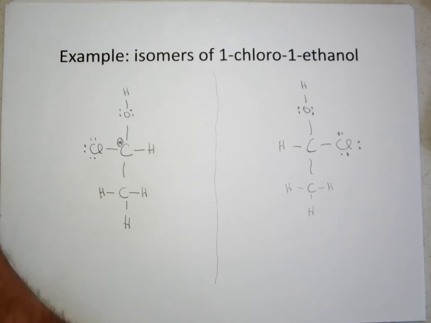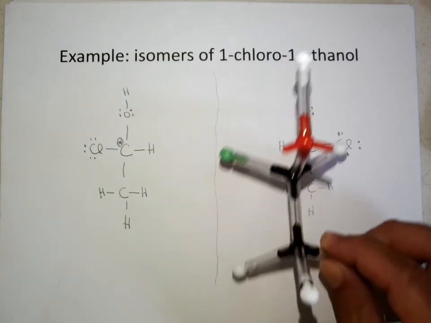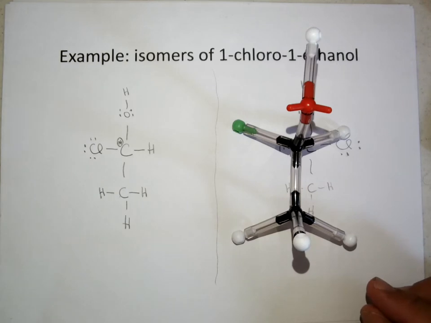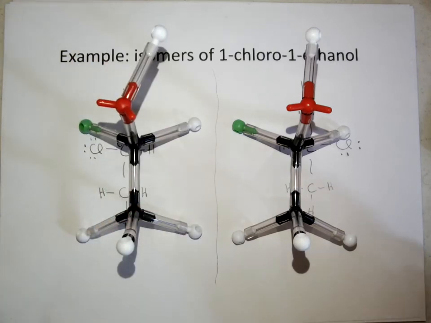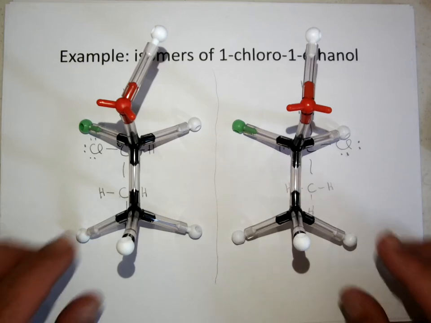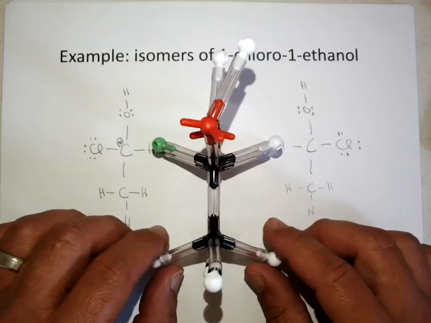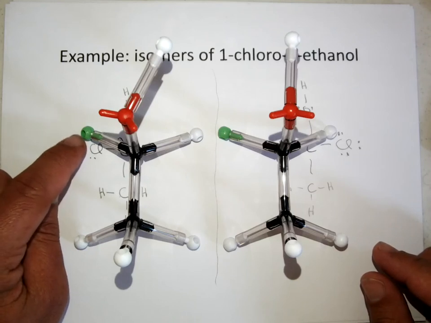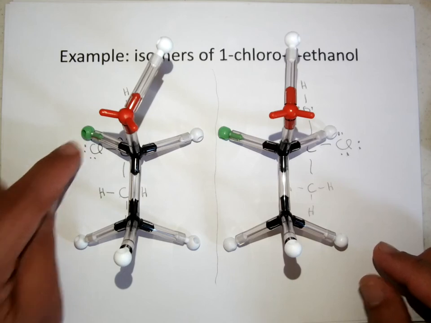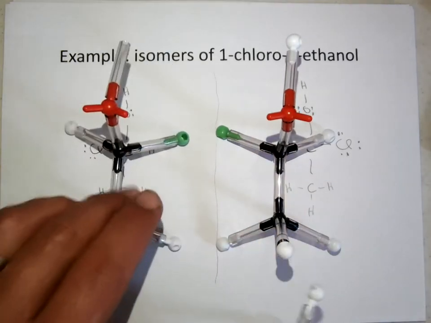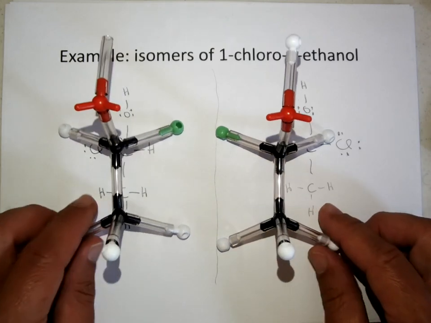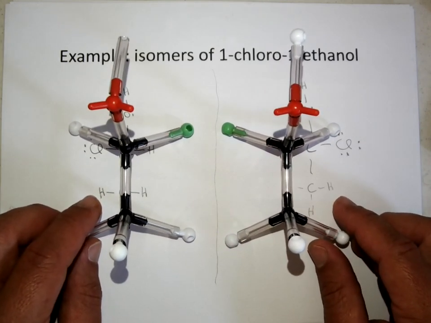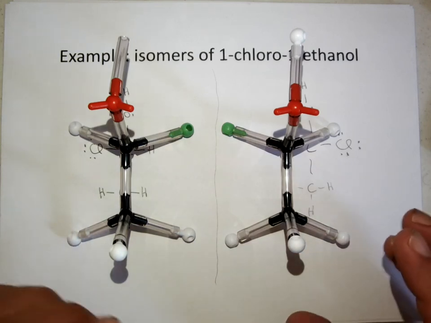So hopefully you can see that if you have a carbon with 4 different groups on it, it's special, it's chiral, and if you built a chiral molecule, you'd either get what you might call the left-handed version, where my doggy's left hand is green and it's the chlorine, or you get the right-handed version. And those two varieties are two distinct compounds with different interactions with other chiral molecules.